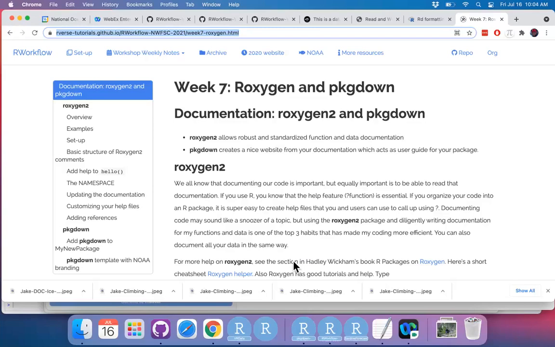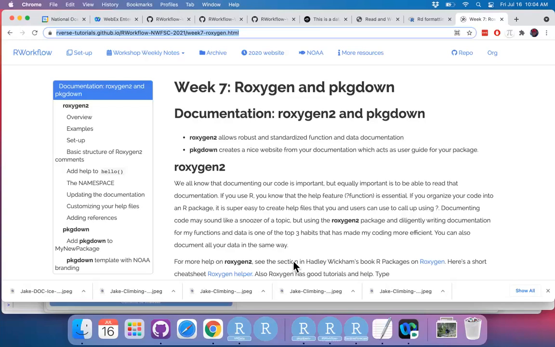They're separate things, but they really work well together. pkgdown works with the documentation that you create with roxygen2. You could create it in other ways, but Roxygen is the standard now, and it's a really powerful way for you to do your documentation.